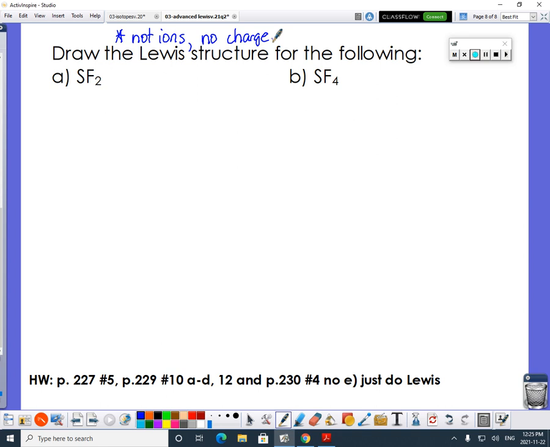Now, for this type of question, for example, this one is going to break the rules. We call it an expanded octet. And I can't ask you to figure out what that is. I have to tell you. So like last year, where we followed the rules, I might have said to you, draw the Lewis structure for sulfur and fluorine. I didn't tell you the formula. This time I will, okay? And even when we do 3D shapes. So follow what I've said, okay?